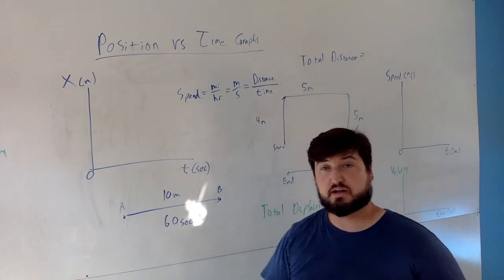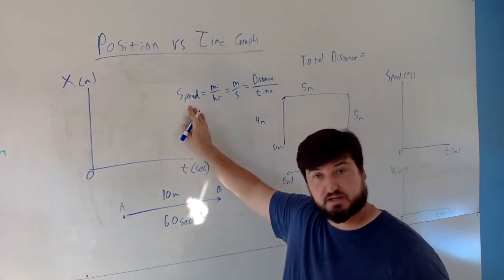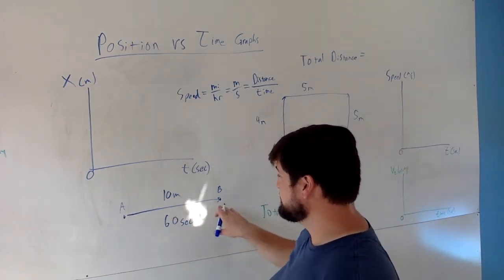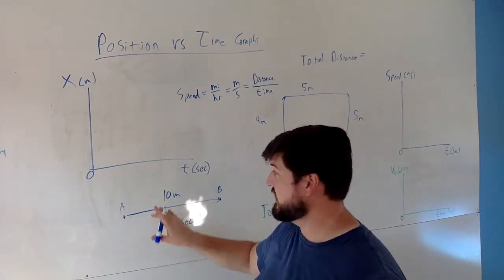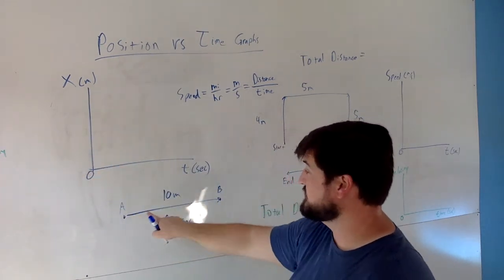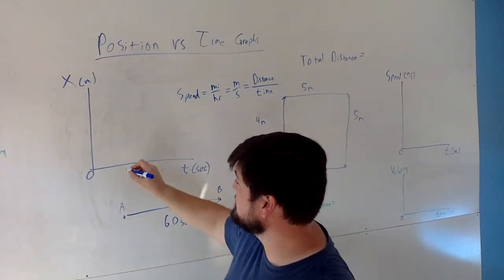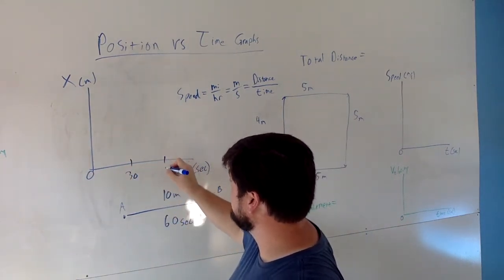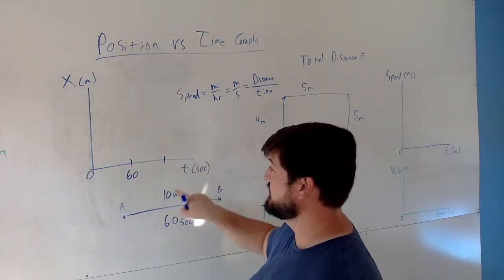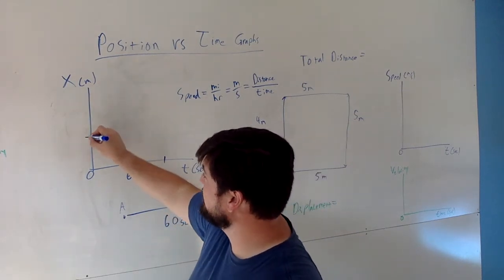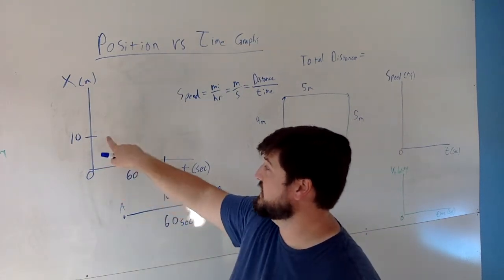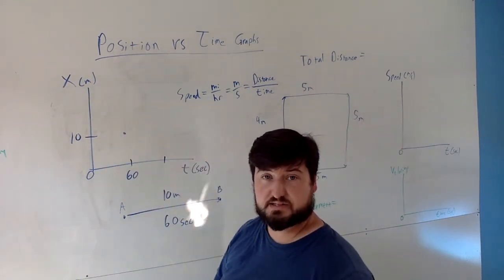So when you're driving your car, it's giving you this reading, an instantaneous speed, whenever you look at that speedometer, okay? So if I plot this motion onto a graph, okay, we have time down here, we have meters, x distance, up this way. We're only traveling in the x direction. So if we plot 60 seconds out, let me put 30 here, and I'm just going to go 60 for the first spot. How about that? 60 seconds, units in seconds. And then I went 10 meters. So my first line here is 10 meters, okay? So I went up 10, and I went over 60 seconds in time.